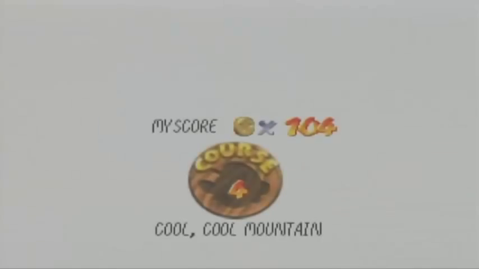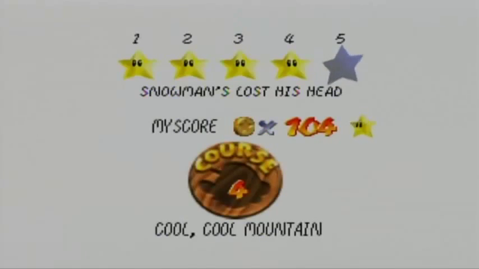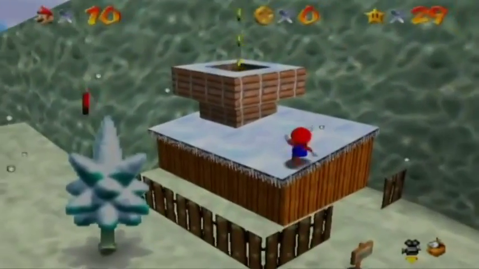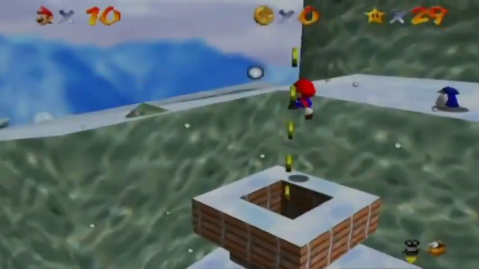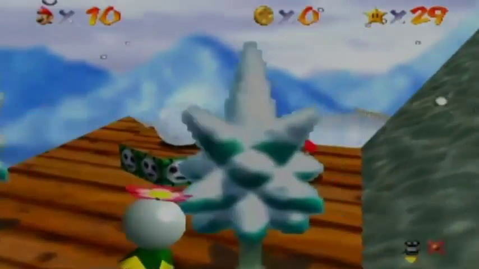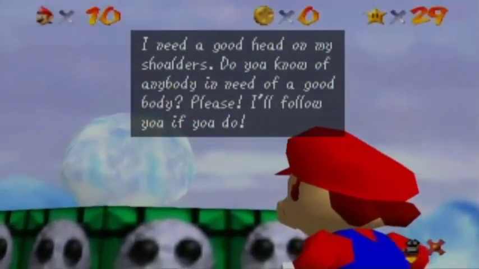Now, on to episode 5 of Cool Cool Mountain. Snowman's lost his head. How did he do that? For this next Power Star, we need to work our way over here, and we'll find another snowball, similar to what we've seen before.